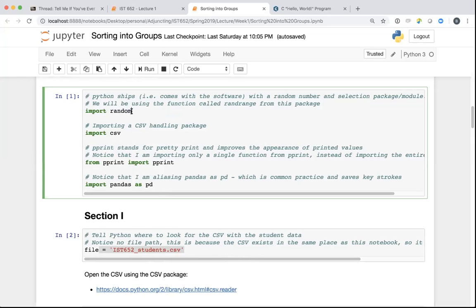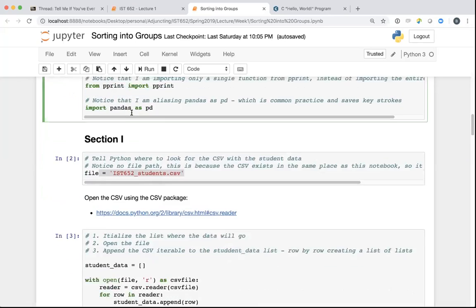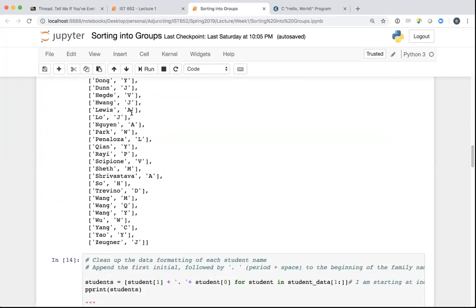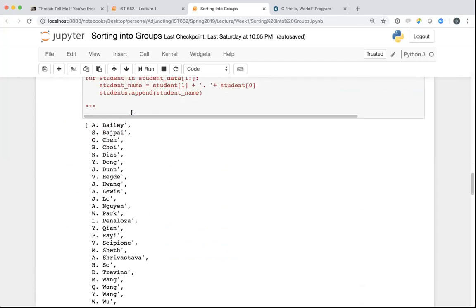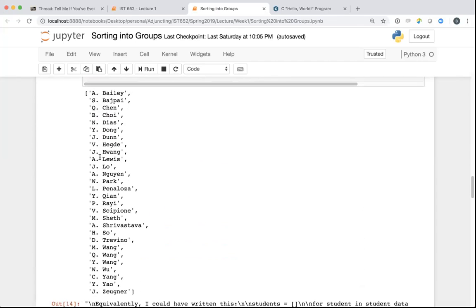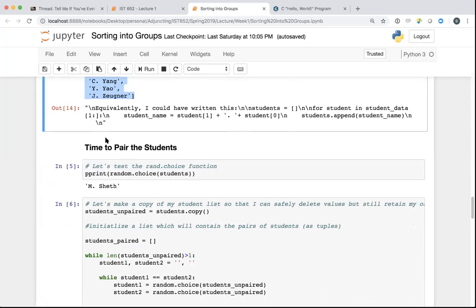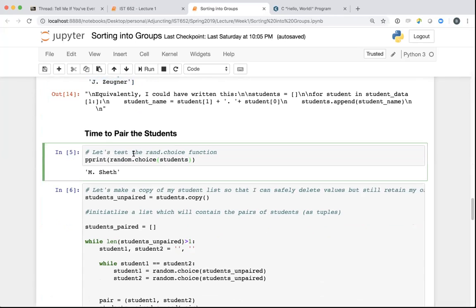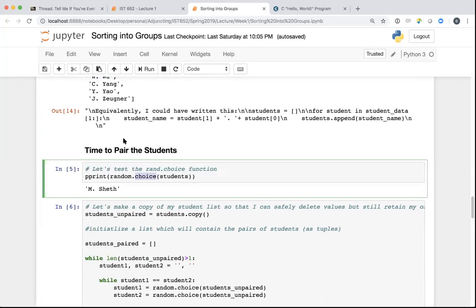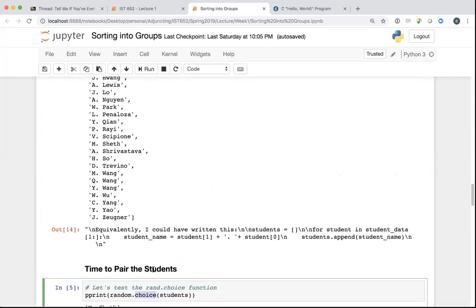So here I'm importing the random package so that I can use the function which randomly selects a value from a list. So if you have a list of all of the students in the class, I import the package called random, and I use a method called choice. So for instance, I can randomly choose now any student from this list.